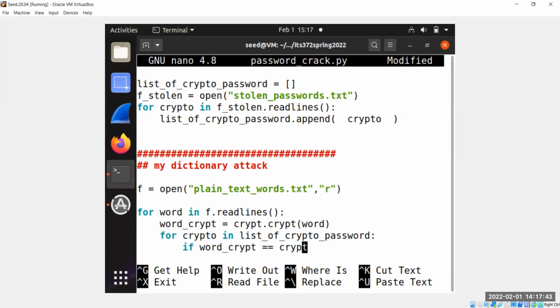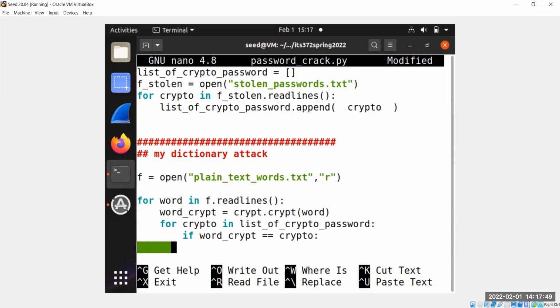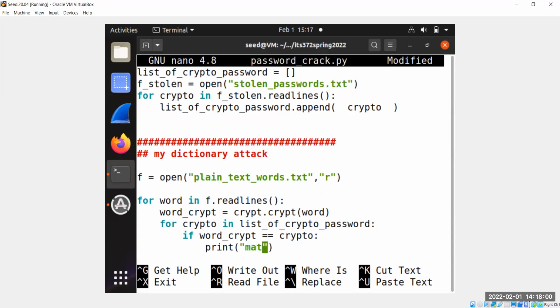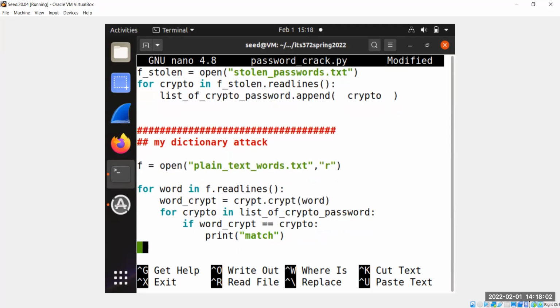You guys see that? So if word crypt equal crypto, then what do you do? Print match, and you print the actual word itself.